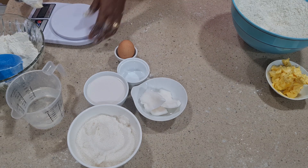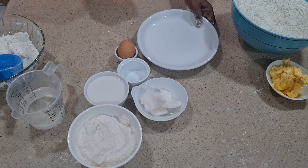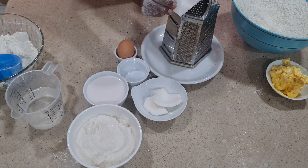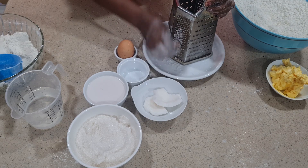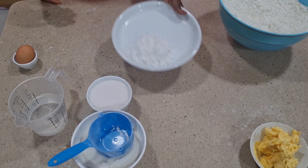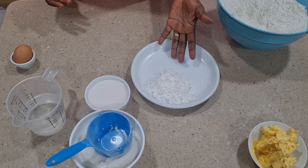I'll set this aside. For the coconut, I'll be grating it — this is dedicated coconut but I just like to grate mine fresh. Get your grater; use the smallest part. I took out the brown skin — I don't want that brownish skin. So you just keep grating. After grating, this is the quantity of grated coconut I have. If you want to add more you can. It's a little more than half a cup.